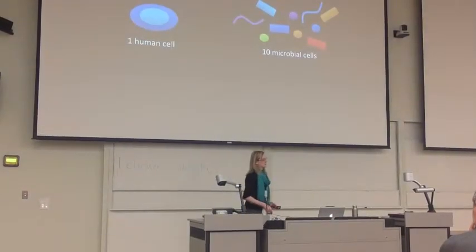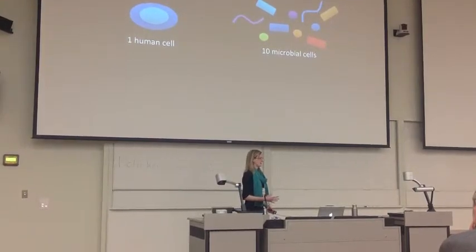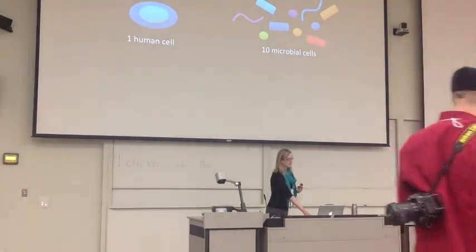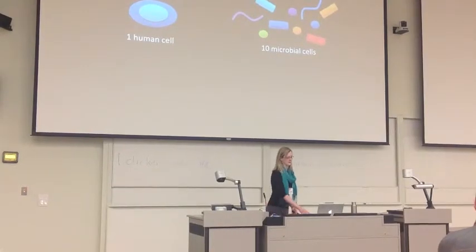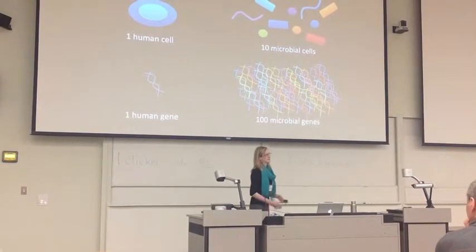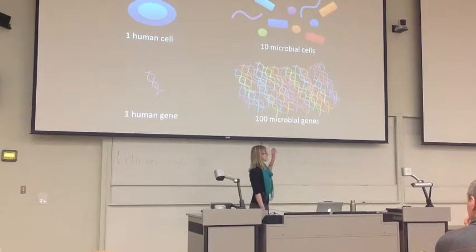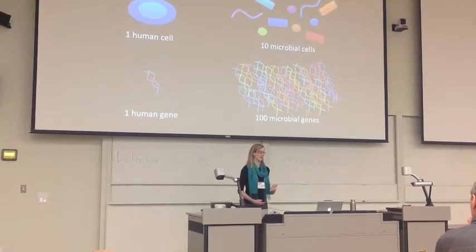So the microbiome is the collection of bacteria that lives in and on the human body. And there's some really amazing statistics with this. For every 1 human cell in your body, there are 10 microbial cells in or on you right at this very moment. And if you think about the fact that you probably have hundreds or thousands of different species of microbes on you, this leads to another statistic. For every 1 human gene that you have in your own genome, these members of the microbiome have 100 microbial genes in or on your body at this moment.